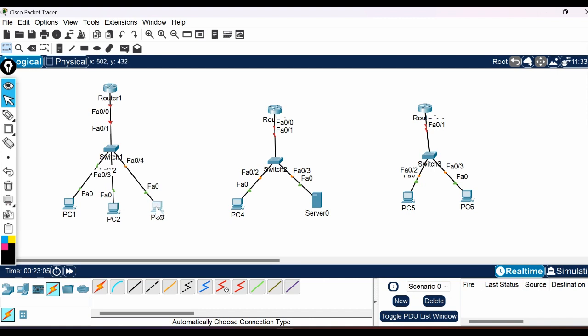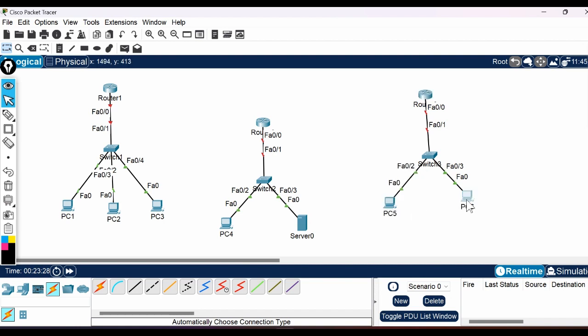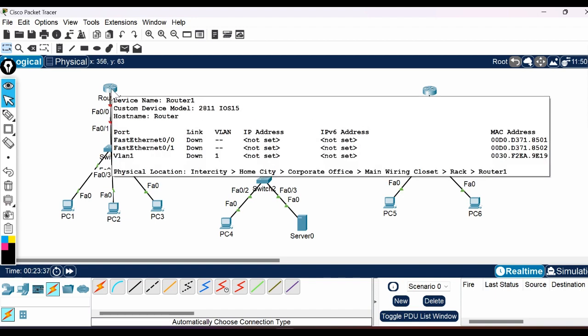Now one more point to be focused on here: we will have to connect your routers together. This is also an important point. To connect your routers together, I'll be using the serial cable to connect between the routers. So let's do that. Yes, this is our scenario for the PCs. To connect between the routers, we'll have to use the serial cable. First of all, there is no serial port here.